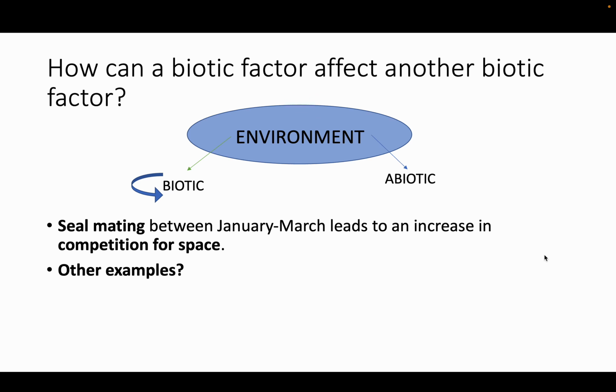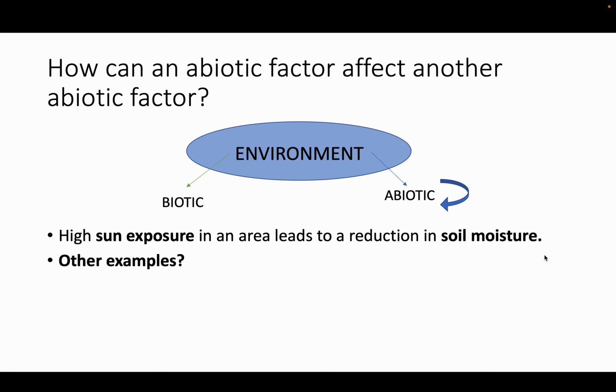So seal mating, that's an action, that's a biotic factor, is going to lead to an increase in competition for space, which is also a biotic factor. So seal mating during a small amount of time is going to eventually lead into competition for space, because seals have to go on land in order to mate. As you're studying, make sure that you can come up with your own examples.